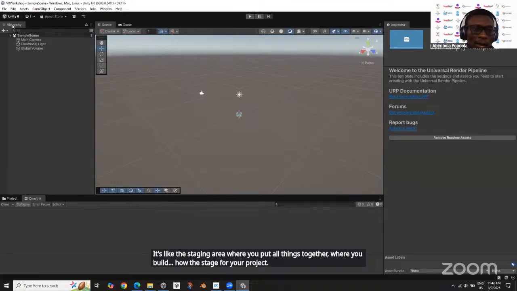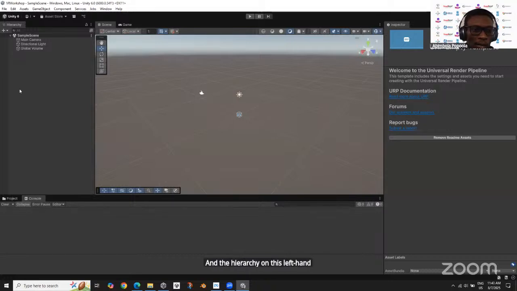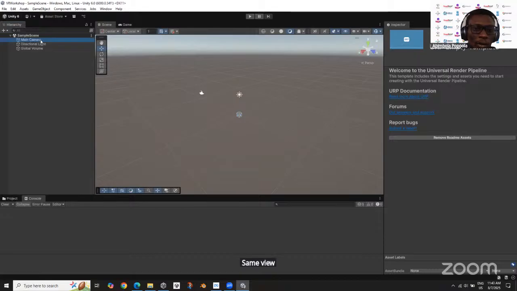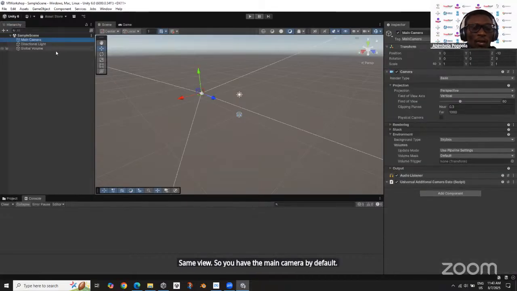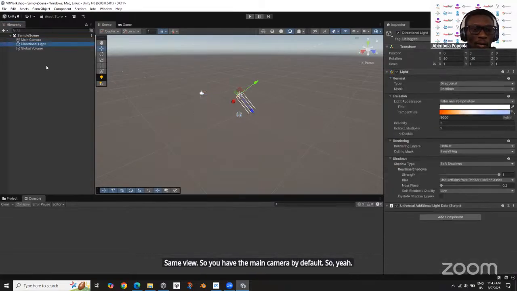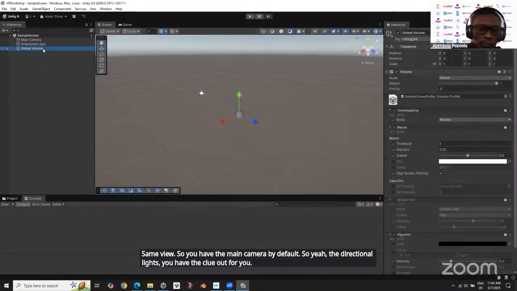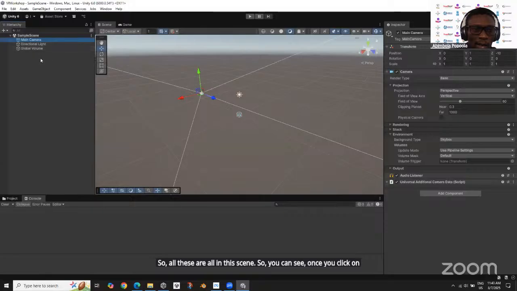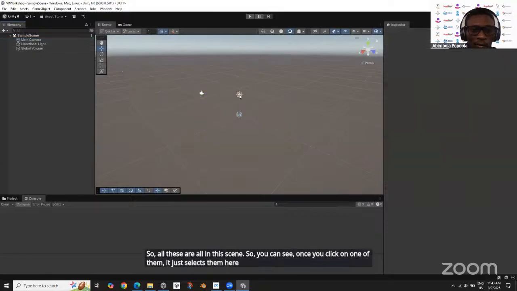And the hierarchy on this left-hand side shows the list of the contents that are actually inside this scene view. So you have the main camera by default, the directional light, and the global volume. All these are in the scene. Once you click on one of them, you can select them either here or here.